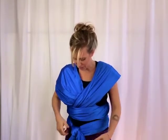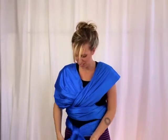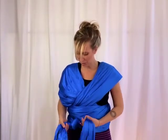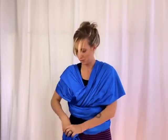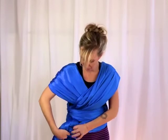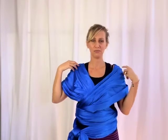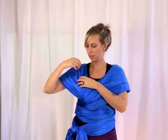It's not that this is the end of the world, but it's just not as safe and it can kind of slip out. So if you're not sure if you did it right, you can always do an extra knot to be safe as well. So one more time, this one comes out the top, so it's going to go over the bottom one and through the hole. Because this is pretty lightweight, it doesn't feel like I'm wearing much of anything, and you can slide it around into place if you like.